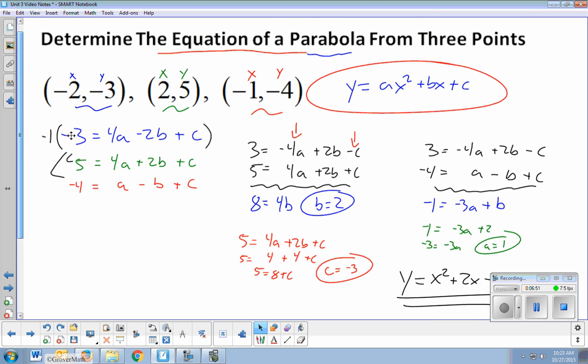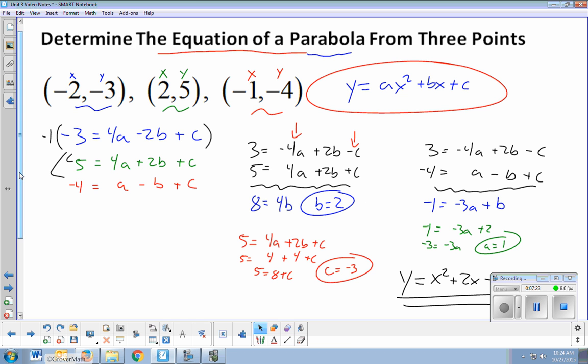So that's really it. One at a time, plug them into y equals ax squared plus bx plus c for x and y, and that's going to give you equations that have a, b, and c. And because they all have plus c, a good option is to multiply one of them by negative 1 and then combine. But you have other options there, other paths you can take. Just cancel out a variable, get a couple of systems. Sometimes you're lucky and a variable falls out. Sometimes it requires another two-equation, two-variable system. But we just do that process, and then once you get them, you back solve.